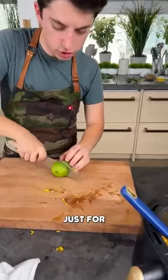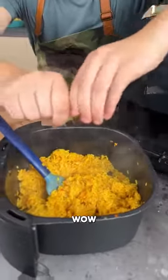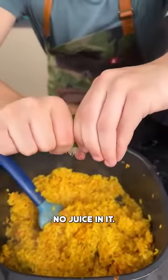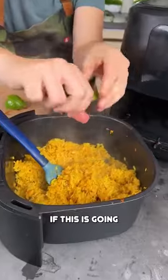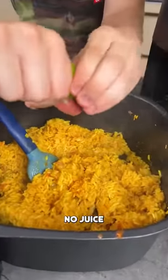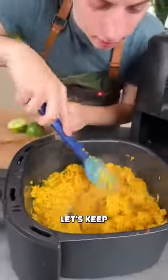Now, I think it needs a little bit more time, but I wanna add a little bit of citrus in there just for a little bit of acidity. So I'm just gonna take a little bit of lime juice. Wow, this lime has almost no juice in it. Okay, a little sneeze of lime juice in there, which I don't know if this is gonna literally do anything. There is no juice in this lime. Okay, that was a very disappointing lime, but whatever, let's keep mixing this up.